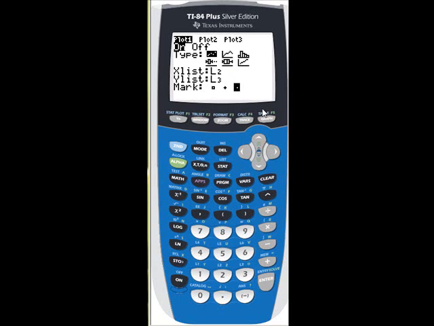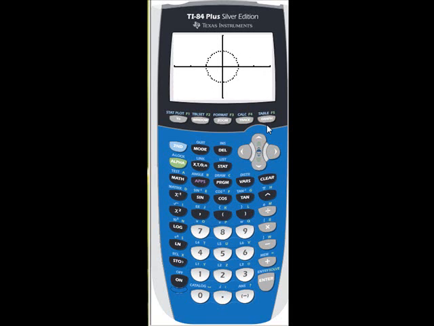Okay, and in question 5, pause the video here and answer question 5. Describe in as much detail as possible what you see right there. You also need to go ahead and answer questions 6, 7, and 8. Remembering that the numbers in list 1 are angles measured in radians. What is it that we've got in list 2? And what is it that we've got in list 3? And then pay attention to what each ordered pair on that scatter plot is.